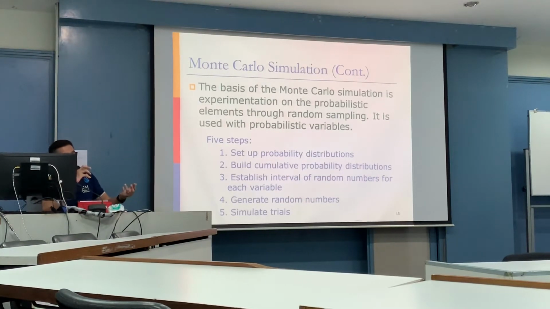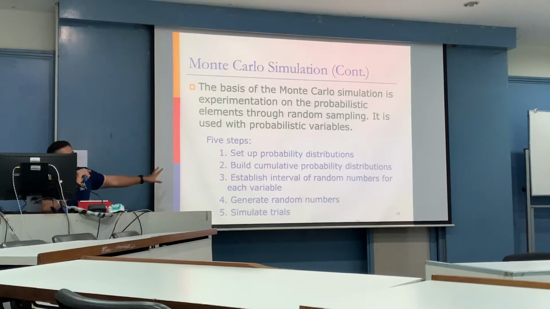As I mentioned, I can tell you about the process, about the flow, but when you solve the problem, you need to understand what variables are involved in the system. If you still remember the diagram that I just showed you, we have the uncontrollable variable, the one that we try to estimate. Once we know the uncontrollable variables in our system, we use the Monte Carlo simulation to estimate that value.